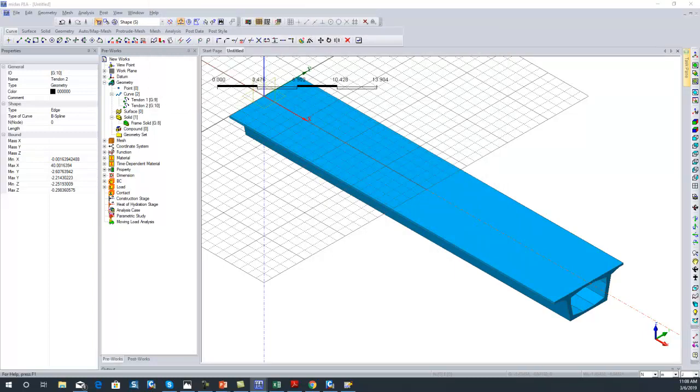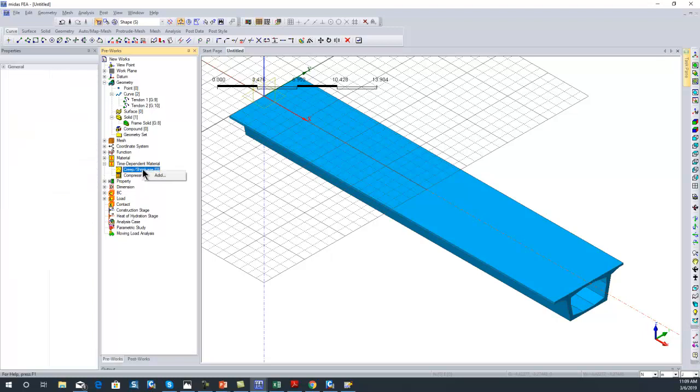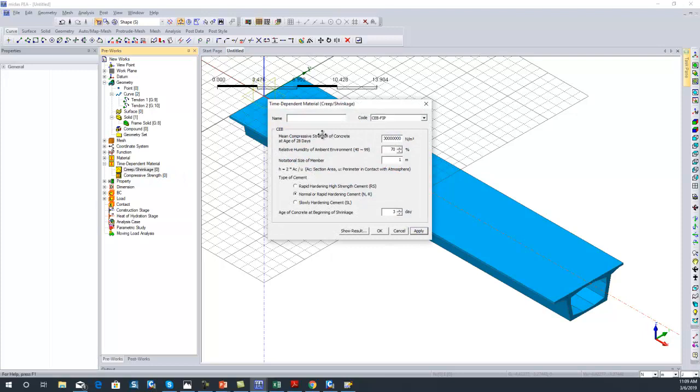Next, what I have to do, I have to define the time dependent material property. If I want to define, that can be defined over here. Creep and shrinkage and compressive strength. Just right click on this. It will provide the option to add. Here we can enter the name. The name can be entered as CS, and then the code can be selected over here. So the CEB-FIP code is available there, and then show results you can click, and then OK.